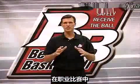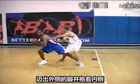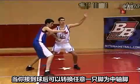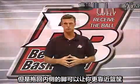In the pro stance, if the ball is thrown outside of your reach, put your weight on the outside foot and drag the inside foot while you stretch for the ball. Once you catch the pass, you can shift your weight back to both feet, but dragging the inside foot has kept you as close to the goal as possible.